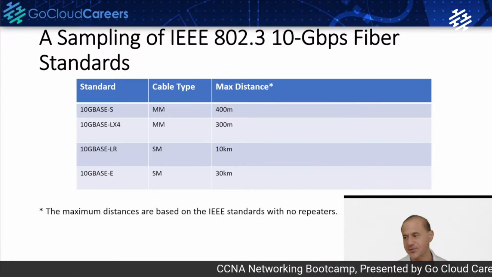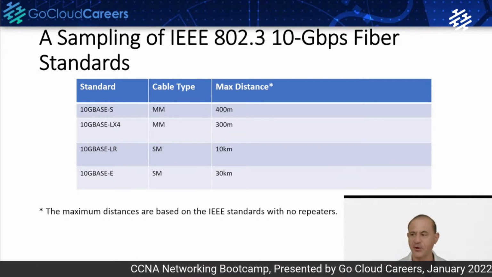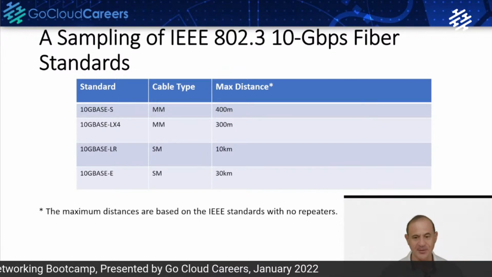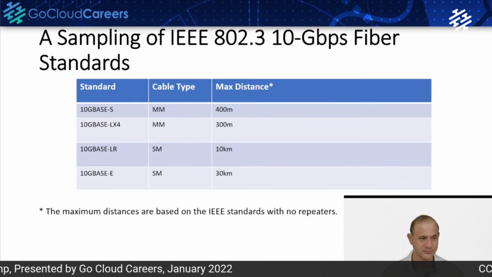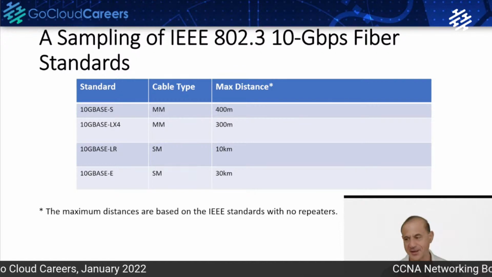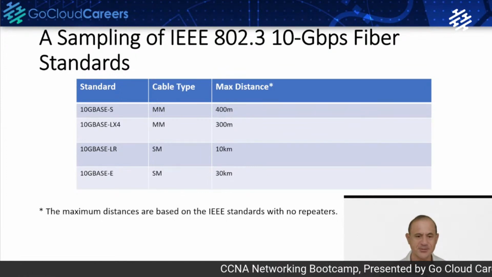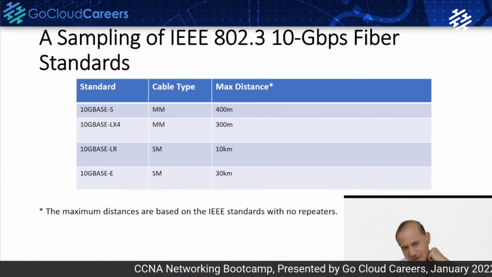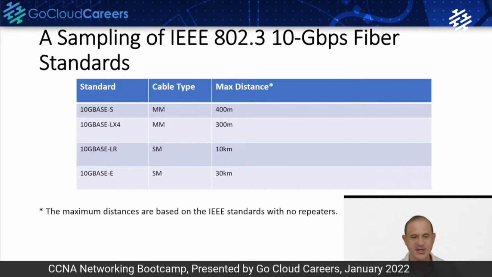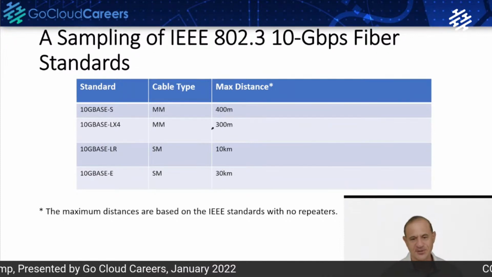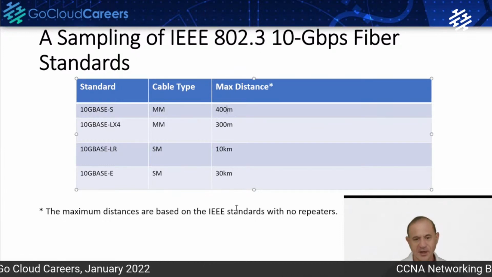When we deal with single mode fiber, we can go long distances. When we go multi-mode fiber, it's short distances. Why don't we always just use single mode fiber? Cost. Multi-mode fiber is cheaper by far. So what do we use? In the office, we use multi-mode fiber because it gives us good speed and performance. But look, that's good for 300 meters, 400 meters, not much.